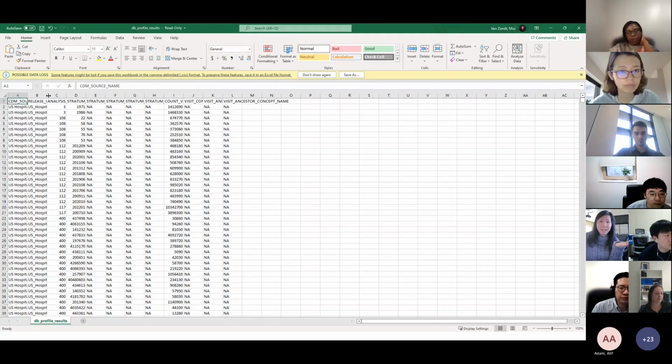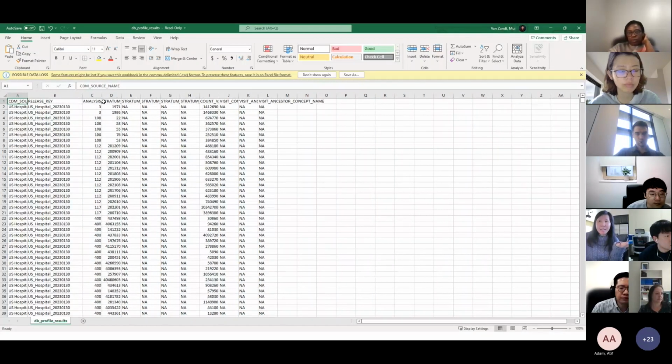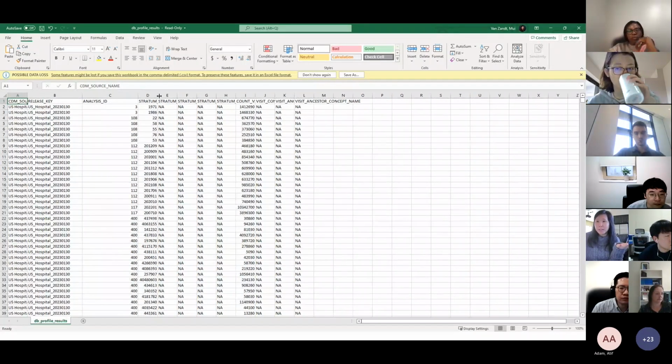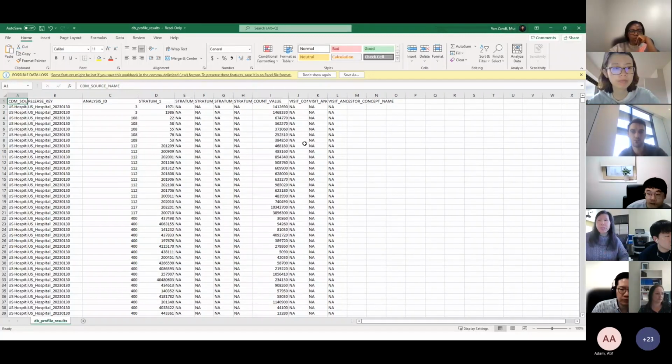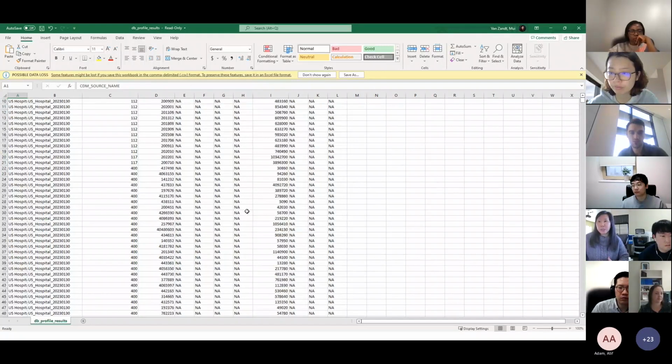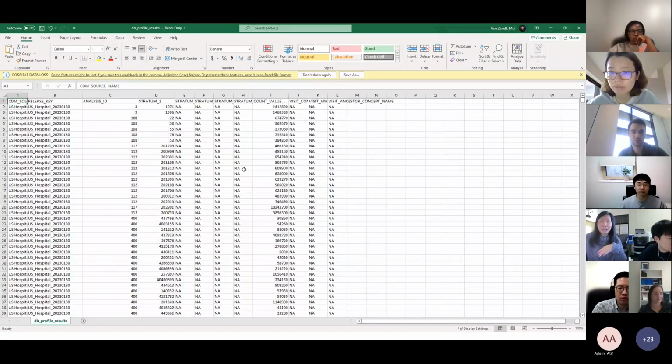This is the file that actually has all the meat in it. And Nicole, you said earlier that if I don't want certain counts, certain thresholds, or certain concepts, they won't show up in this file. That's what happens. And in this file, you'll see all the different analyses. Ultimately, you see a bunch of concept IDs in here as well, and then the counts. So it's very high level. Again, it's just giving me counts. So that's all it does, if that makes sense to everyone.